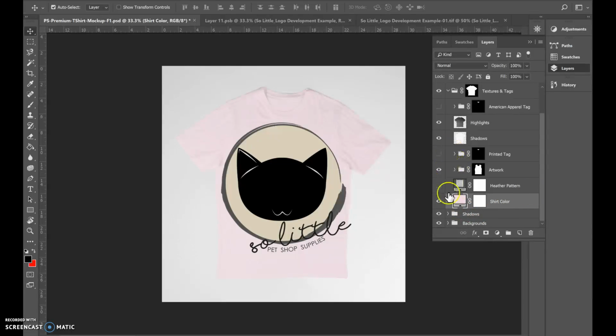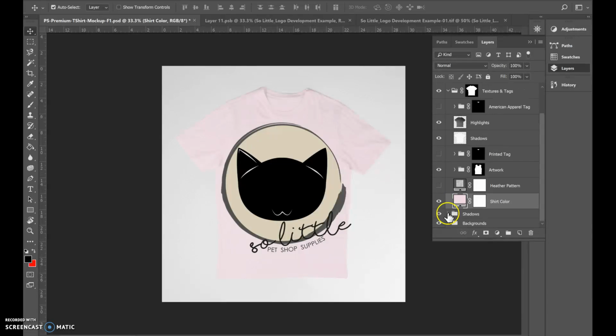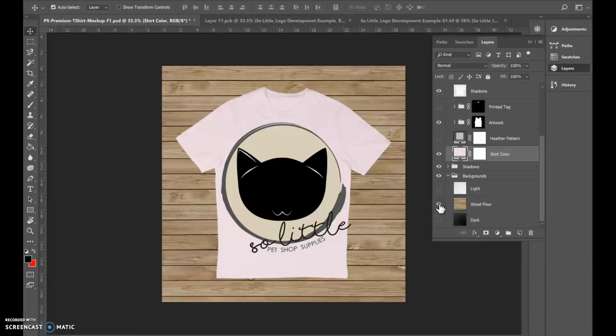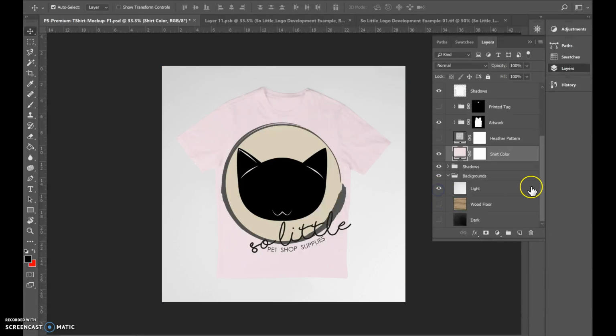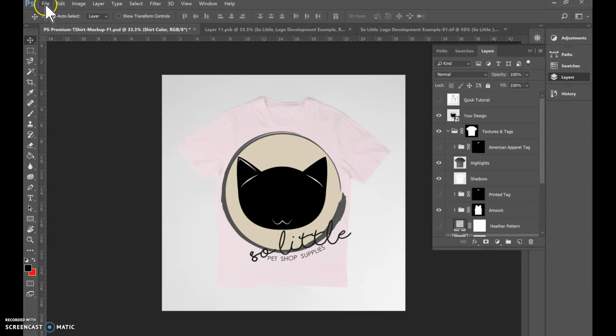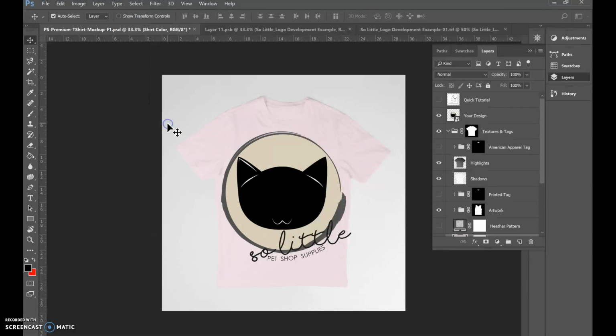As we have a look further down at some of the layers, we've got shadows, and then there's one called backgrounds. You can apply different backgrounds, which really highlights the design quite nicely as well. And that's it. So then what we want to do is go to File, Export, and Export As.